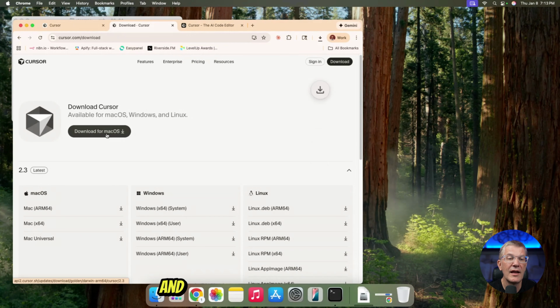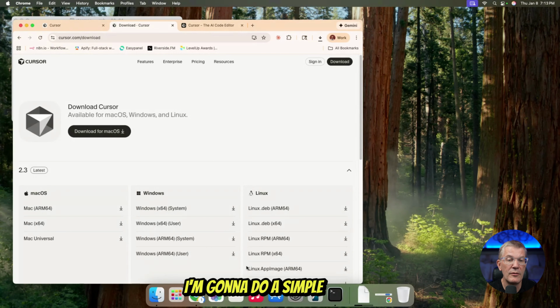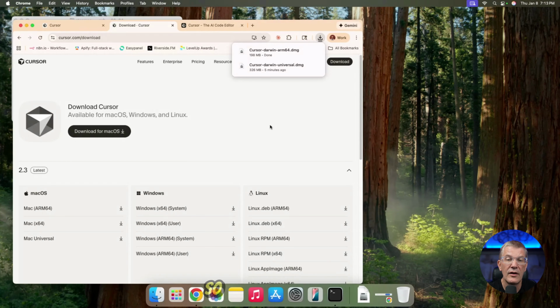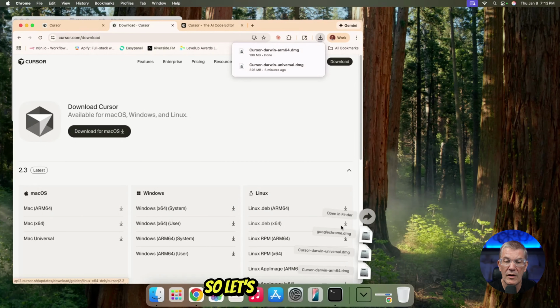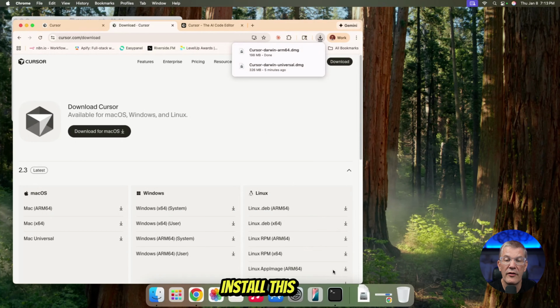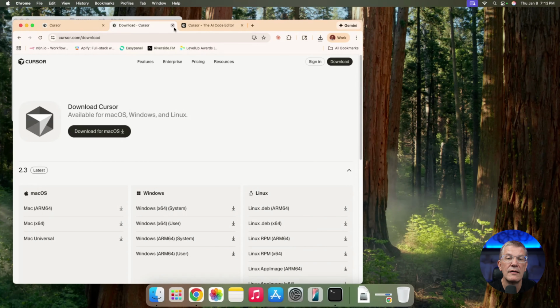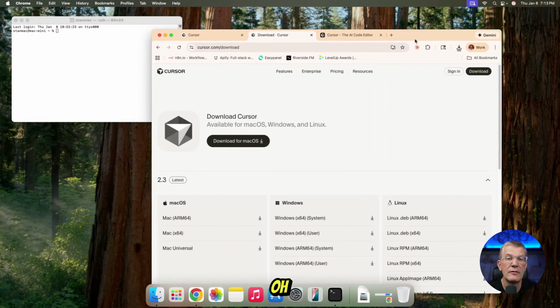Click that and I'll get my download for Mac OS. And right here, I'm going to download it. I'm going to do a simple install. I'm going to add this to my toolbar. So let's see if that loaded yet. It's just about done. So let's go ahead and install this quick. All right, here we go.